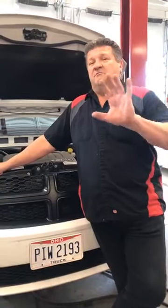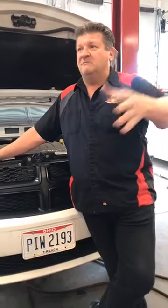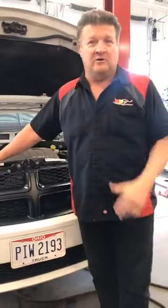The computers on the whole car need very minimal amperage, but they need at least 5 volts to work properly. So can you imagine something as simple as your microwave at home? If your microwave at home was only getting 55 volts instead of 120 volts coming out of the wall, you think your microwave's going to work? It's not going to even turn on. Same with a refrigerator. If a refrigerator doesn't have power at home, it's not going to work.